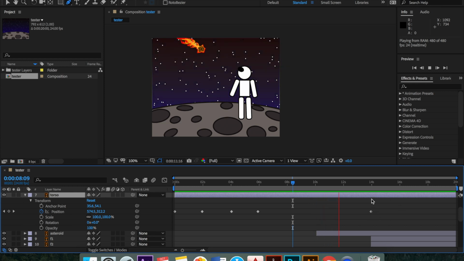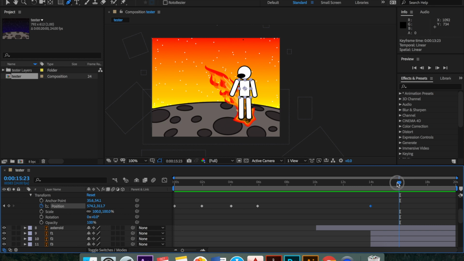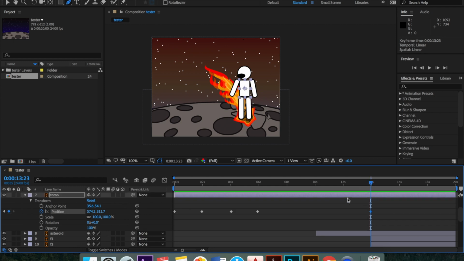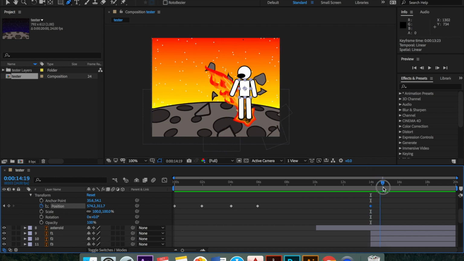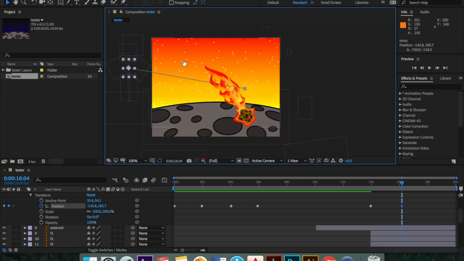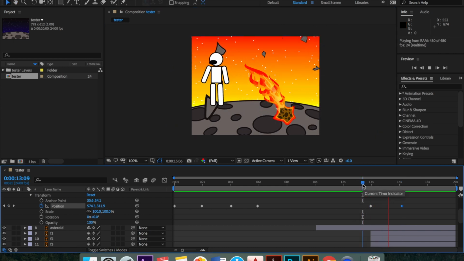So we can get back to this keyframe. That's the start of our animation. Now let's shift him over to the left. So that's the start. And then let's say that our position ends maybe out here. So we will grab our spaceman and shift him right off screen. And so now we have a path from the point of impact off screen.